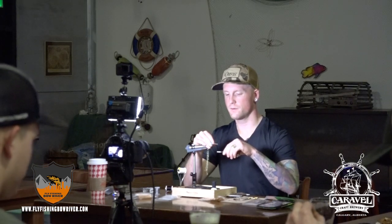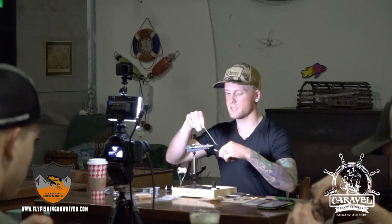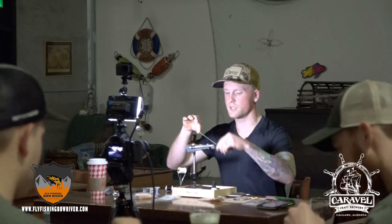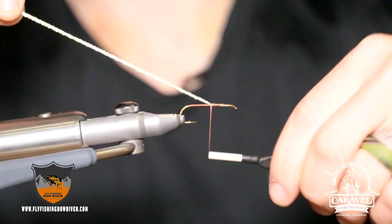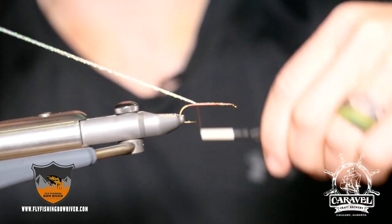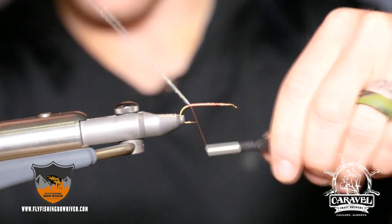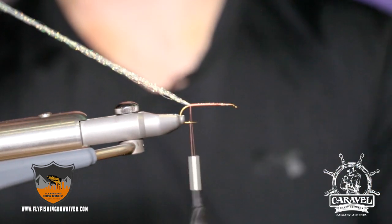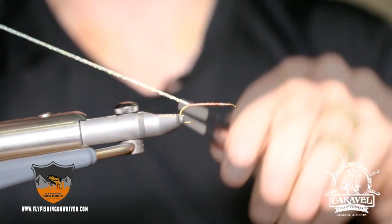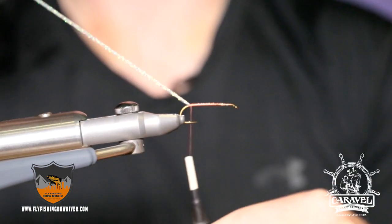pull it down. Secure the front of that flash down, and then I'm just gonna guide it by holding tension and pulling up on that flash, that's gonna keep it oriented right on top of the hook as I go back. What we don't wanna do is wrap so far back that it's heading down the angle of the hook at the bend. We wanna keep it up on top. So on this hook that we're using, it's right at the barb.